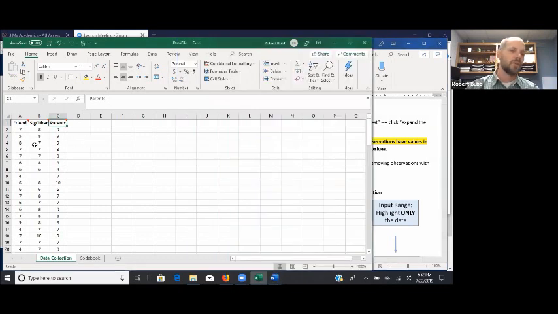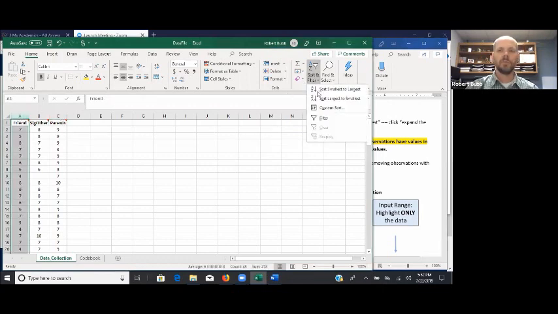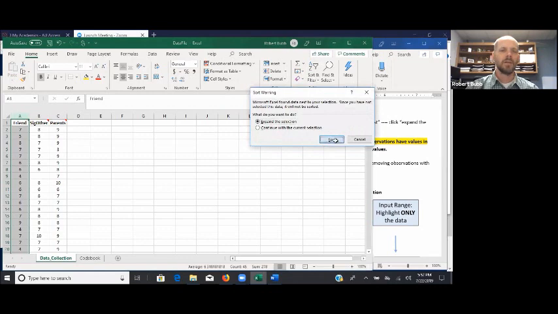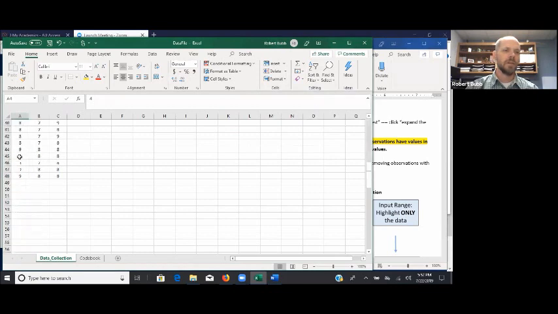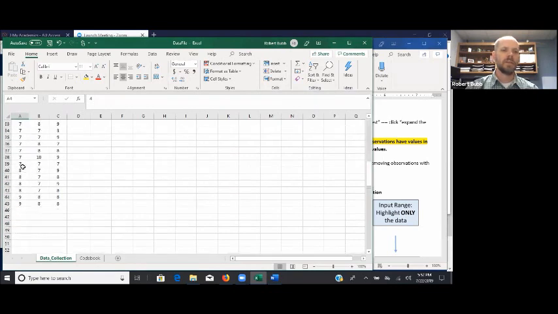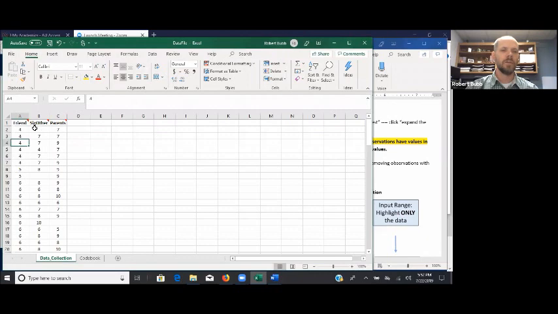So we'll do this as we've done it all semester long. We're going to sort each one of these columns. I'll start with column A, and I will sort that column. Again, doesn't matter if you do smallest to largest or largest to smallest. But once I sort it, I'm going to scroll down to the bottom. I'll look for any empty cells. It doesn't look like we have any with the friends column there. Let's take a look at the significant other.